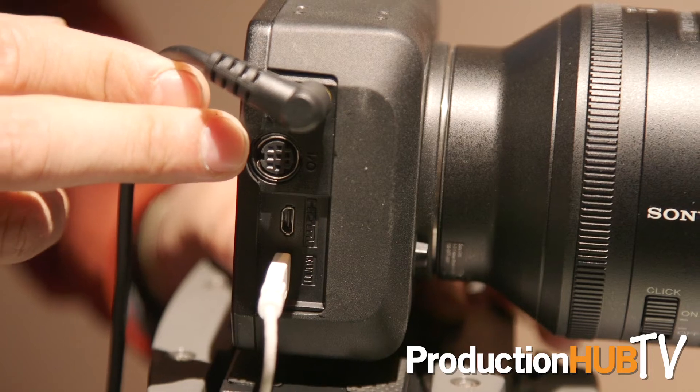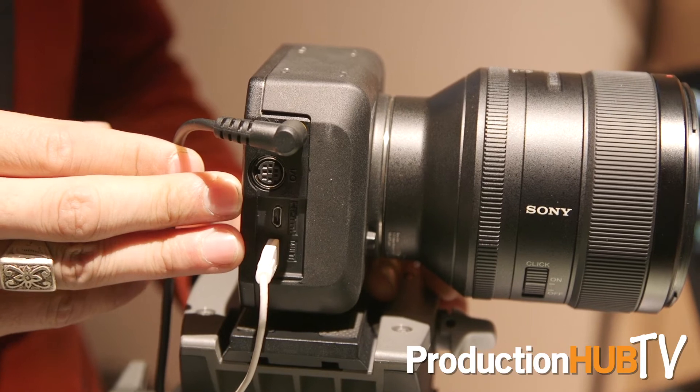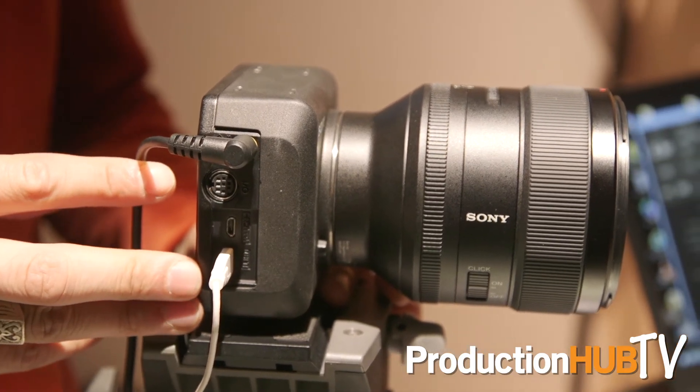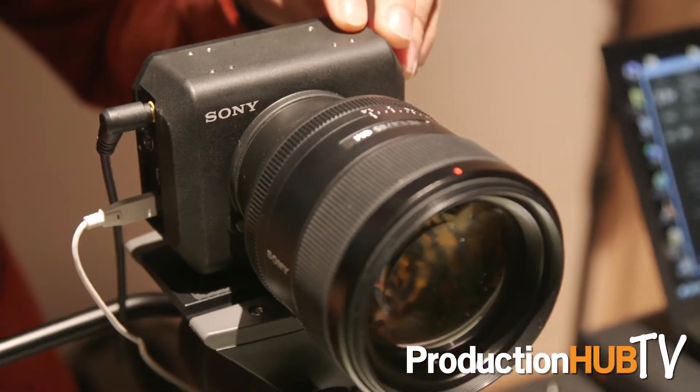Control of it is either off of an 8-pin DIN connector, which you'd know from the consumer Sony world — or if you're a PlayStation fan, it's that connector that almost looks like an S-Video connector that gives you start/stop control and things like that. We also have a micro USB connector on it that has a lot of extra special sauce coming down the cable.